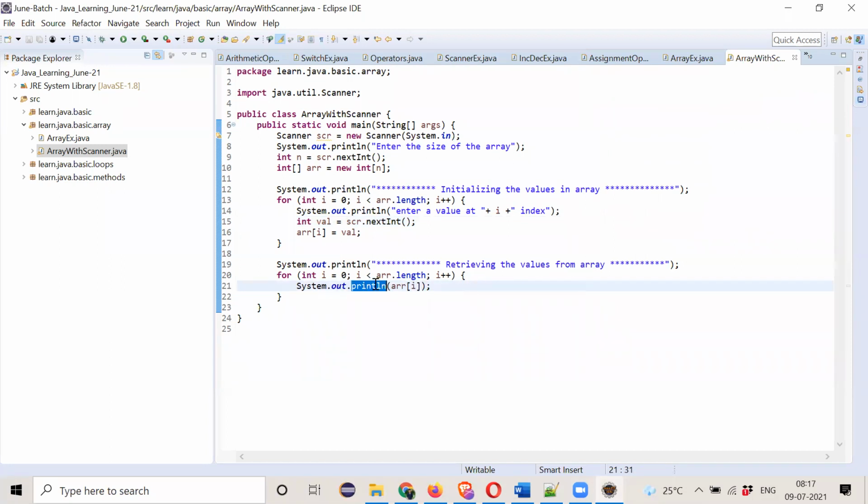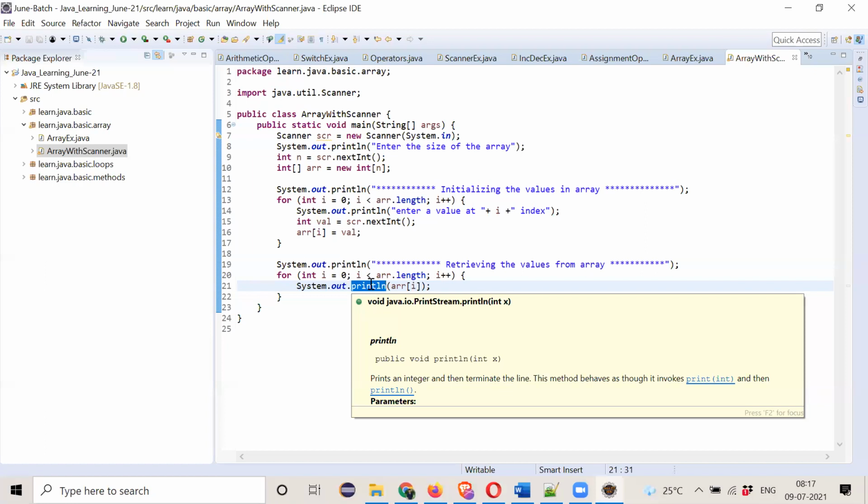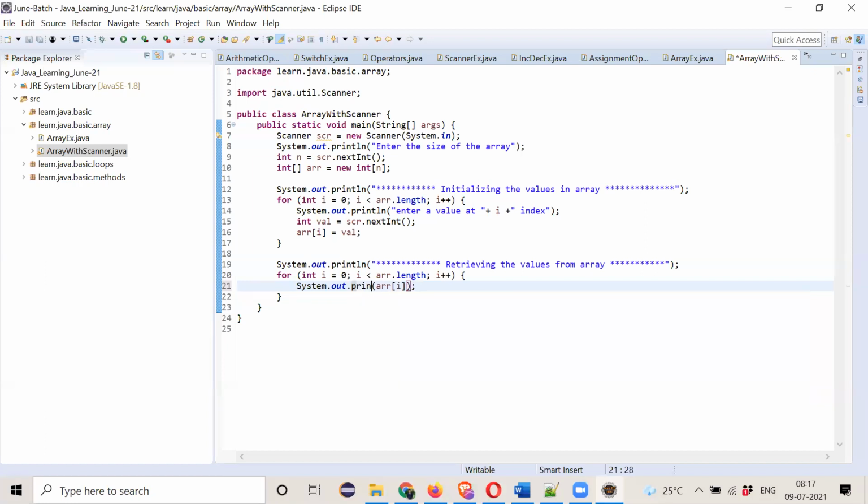Println is actually two subwords: print is one and ln is the other. So println means first print and take a new line. ln means take a new line. The logic inside println is that you print the thing and it also takes a new line. If you do print instead of println, it will only print and will not take the new line.